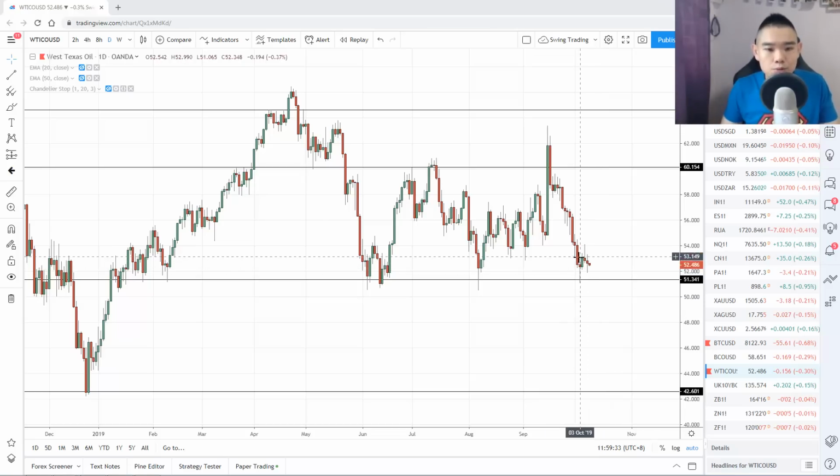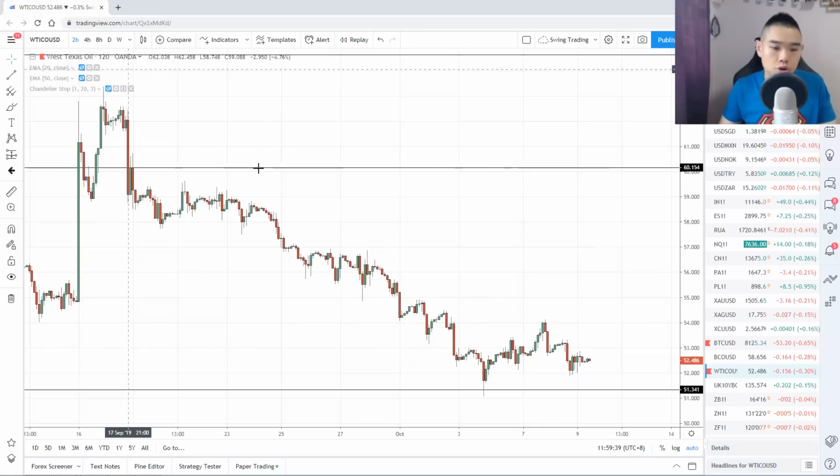So again, how am I going to trade this? Price is at an area of value on the 2-hour time frame, so I can look for market structure to trade off. At this point in time, the market seems to be in equilibrium between buyers and sellers. Previously, you have a series of lower highs, and then price broke above the previous swing high and collapsed back down into this range. So now this new range, looking something like a potential accumulation stage, is between these highs and these lows.